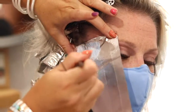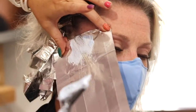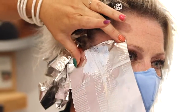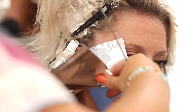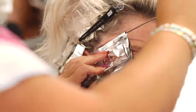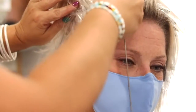that even distribution of a highlight instead of it still looking dark around their face. You just gotta get it really close, really tight. So the smaller the highlight, the smaller the weaved section that you leave out, the closer you're gonna be able to get to her scalp and the more natural that's gonna look growing out of her scalp.